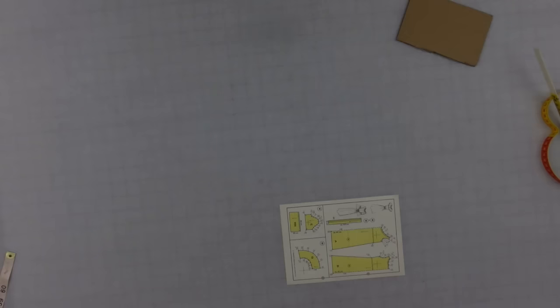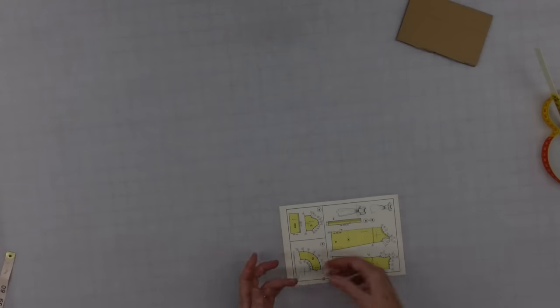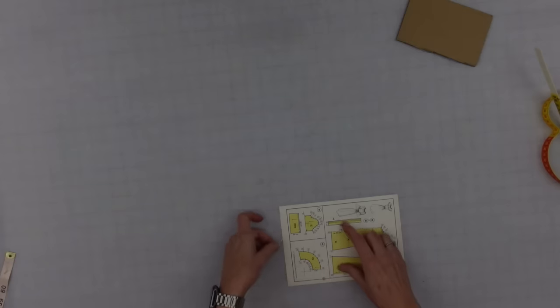paper. And I was thinking that I was going to photocopy it and just put a photocopy on, but I am not too sure if when I do that on my little printer downstairs, if it doesn't change the size of it. So I am just going to put a piece of tape up here at the top and down here at the bottom. And we're just going to do one piece at a time here.